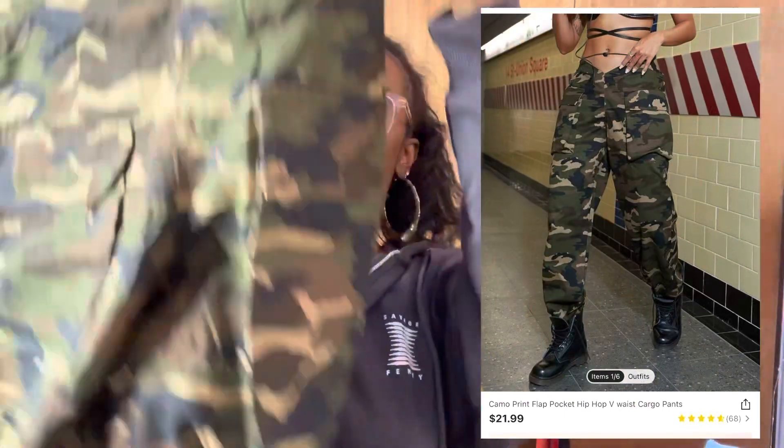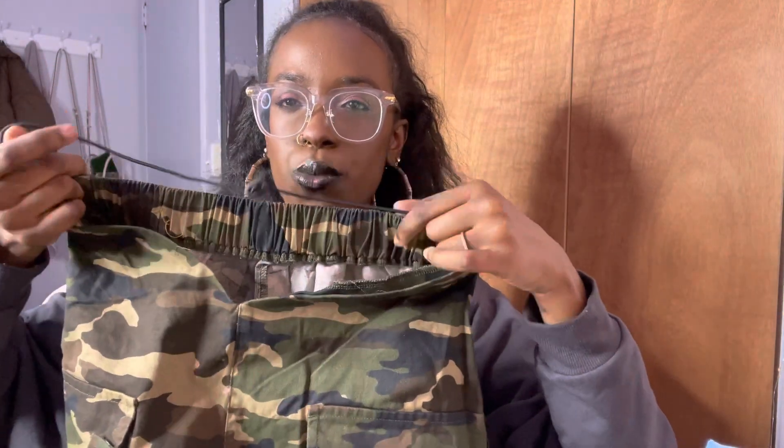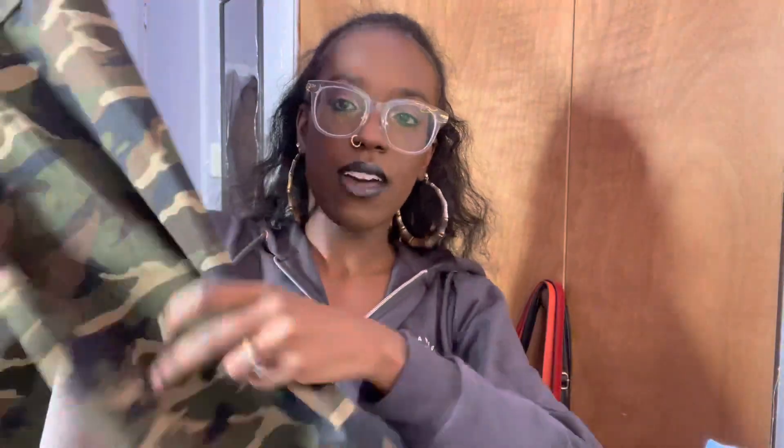I just love these camel pants because the front detail is so cute — you wrap this piece around your waist, or just tuck it in if you prefer. They also flare out at the bottom. I put together three different looks: one with a graphic tee, another with a vest, and another with a bodysuit. I could probably think of even more ways, but I'm showing three looks in this video.